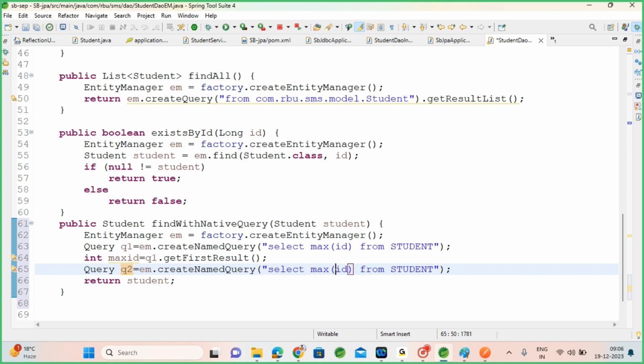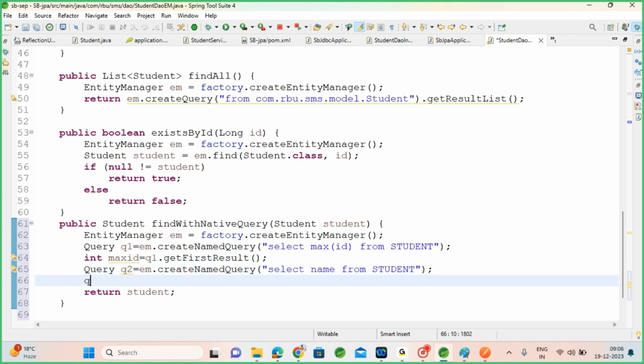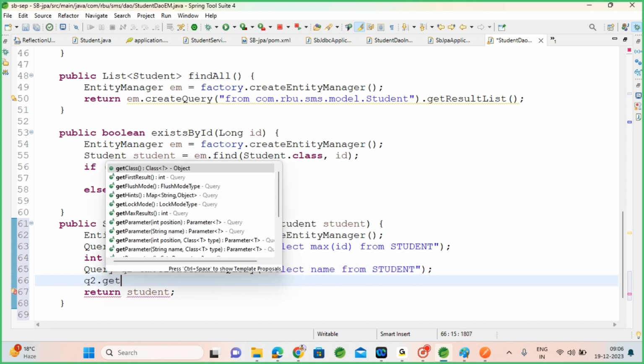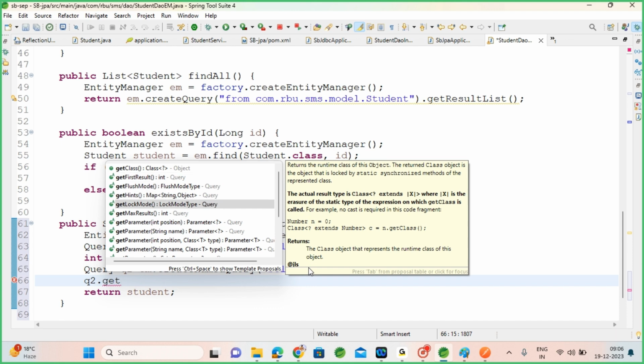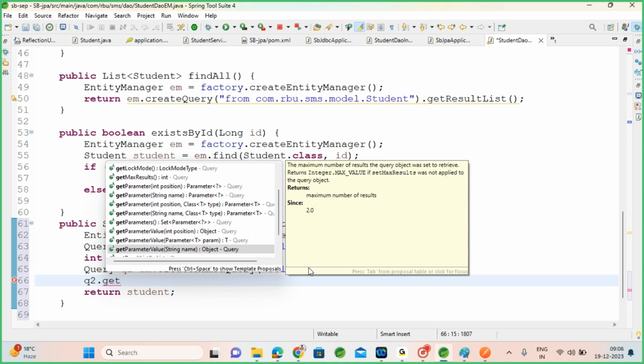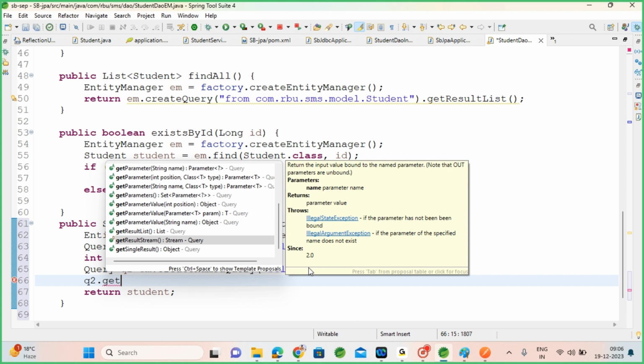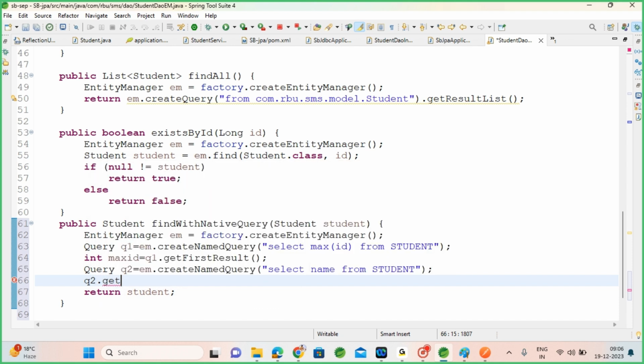Select name only if you want to get. Select name only from student. Give it query two dot get single result, String name.